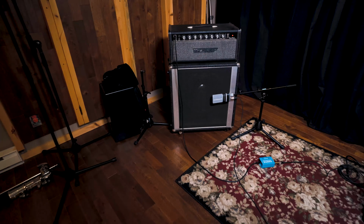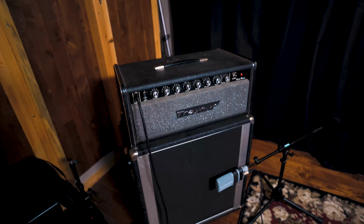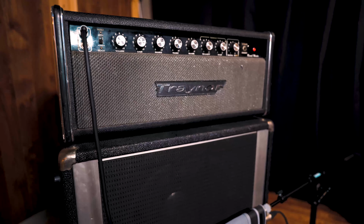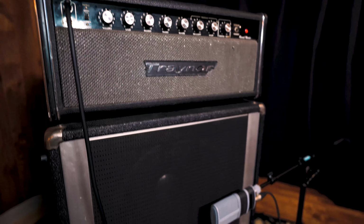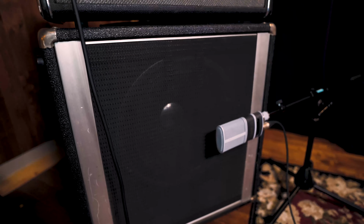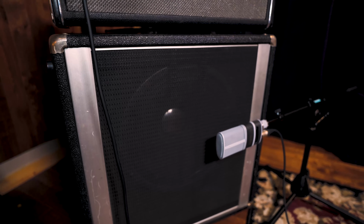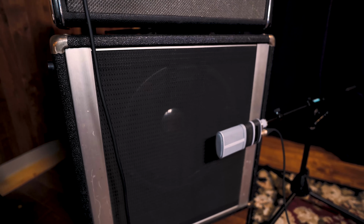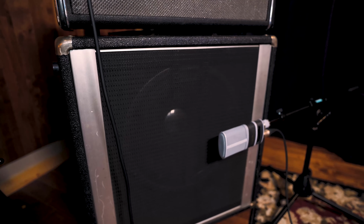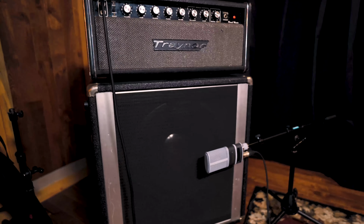Let me show you. So this is the amp I'm going to be using to reamp the guitars that I have in my session. This is an old Traynor amp. It's not mine, it's one of Jimmy's amps that he left here at the studio. It has a pretty huge speaker. It's a 15-inch speaker, I believe. I usually record with smaller speakers than that as far as cab goes, but this one sounds pretty good, so this is what I have to work with anyway, so I'm going to use this to reamp.